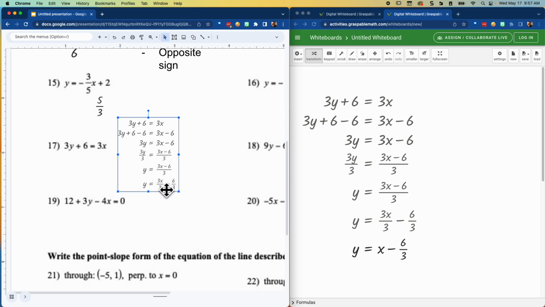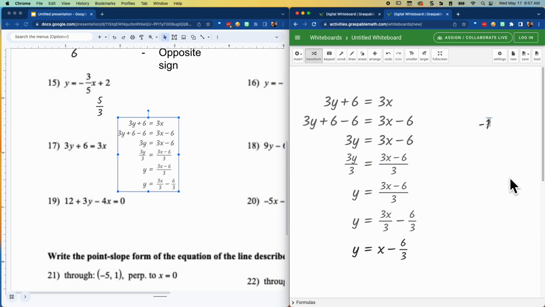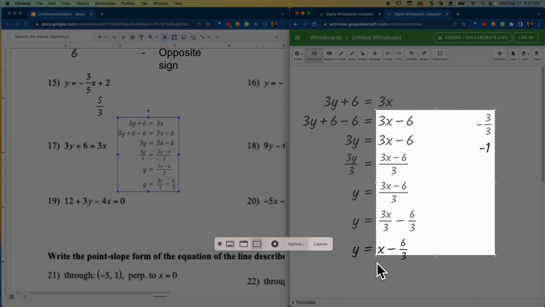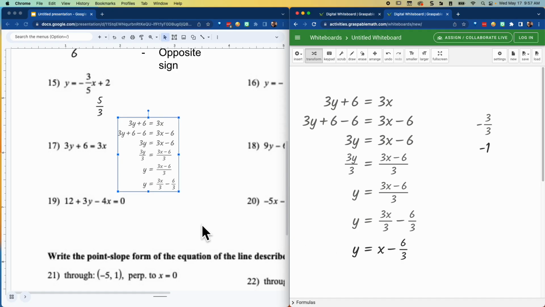And then the slope that's perpendicular. So the fraction for the original slope is 3 over 3. The perpendicular slope is going to be that flipped and the opposite sign. So when you take 3 over 3 and you flip it, it's still 3 over 3, but now it's negative. What are other ways you could do that? You could say negative 3 over 3. You could also just say negative 1. So either one of those would be a correct answer. There's actually infinite correct answers as long as they're equal to these numbers.